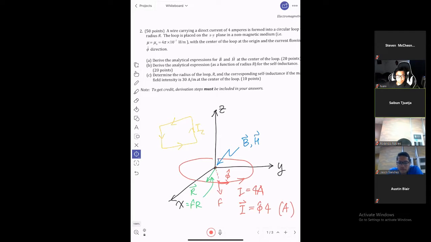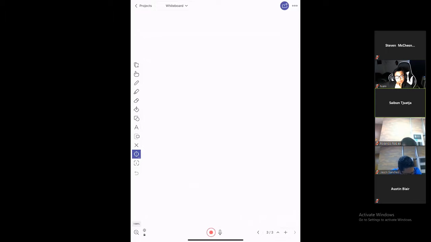All right. So for this part B, let me erase this. I don't need this anymore. Part B, basically, do you know the meaning of self-inductance? Once you have the self-inductance, then you realize what is involved to solve for B. So let me write it. So part B, oops, no, I don't want this color.